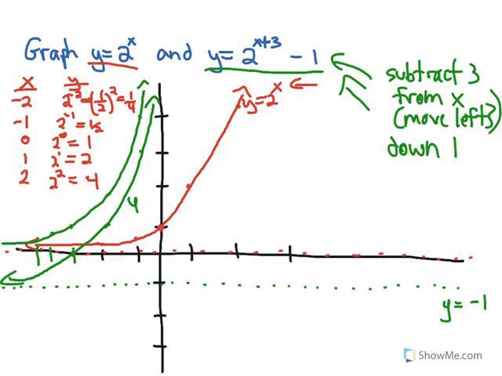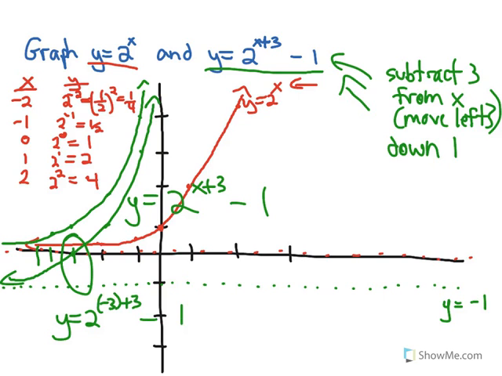So this is y equals 2 to the x plus 3, minus 1. And you can see our point, let's take an example. Let's take this point here and test it out. Our x value there is clearly -3. So when x is -3, what do we get for y? We get y equals 2 to the -3 plus 3, minus 1. So this equals 2 to the 0, minus 1. 2 to the 0 is 1, so it's 1 minus 1 equals 0. And that makes sense, because we are on the x-axis, so y is in fact 0.